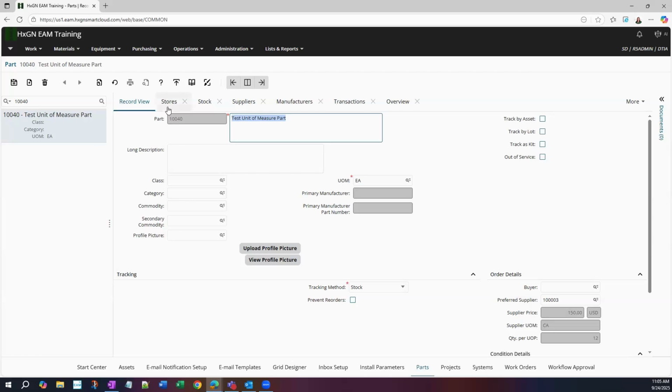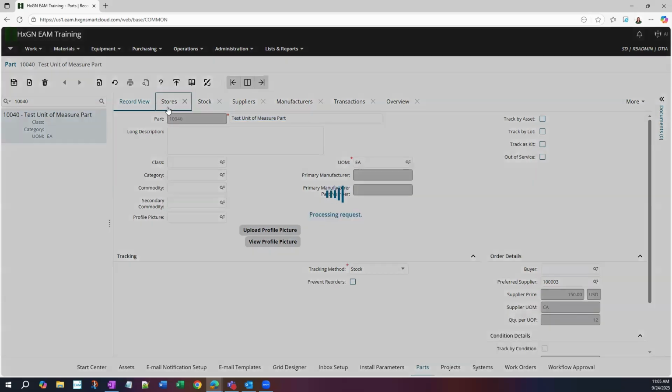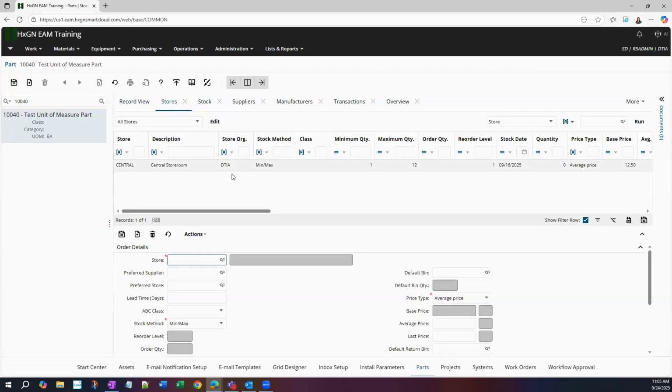All right. So I'm going to go to Store tab. The only reason I'm going to Store tab is just to point out, if you do end up using unit of purchase, let's say my example of Windex, and you do have 12 per case, and you're using min max, just something to look at that your min max reflects your unit of purchase.